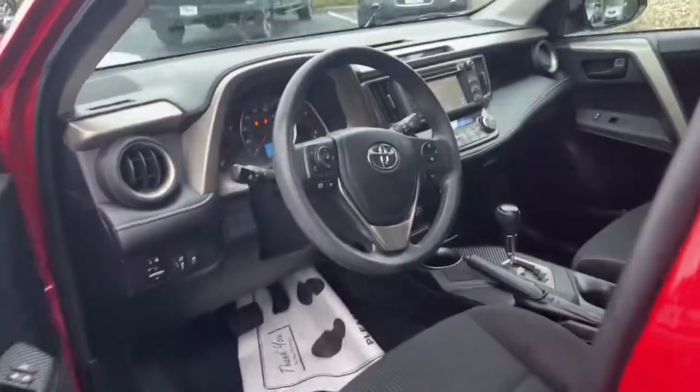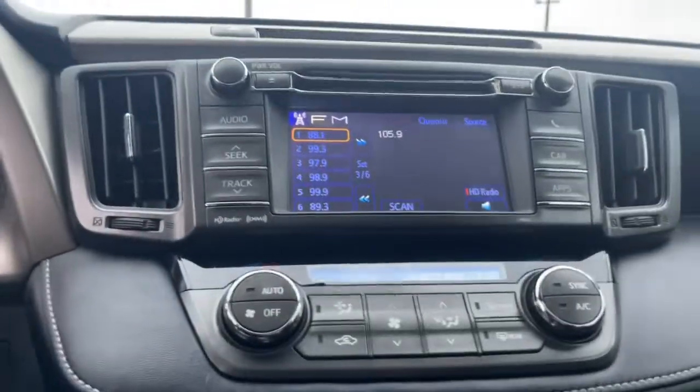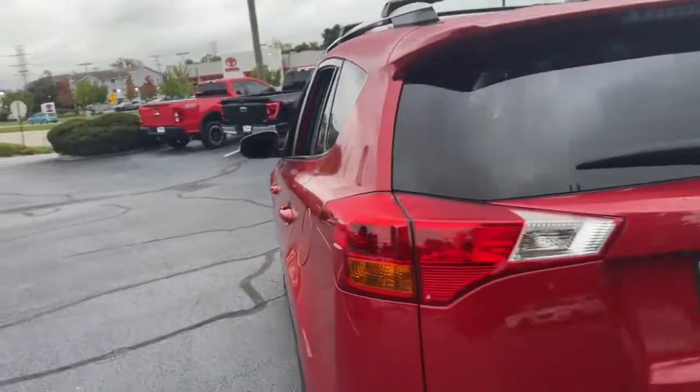Here's a refined and capable RAV4 that's got everything you need to make your excursions comfortable and convenient. Whether you're running errands around town or having an off-road adventure, you'll love this compact SUV's excellent visibility and extra ground clearance. And its ample cargo capacity, driver assistance tech, and multimedia infotainment system give you the confidence to relax and enjoy the drive.